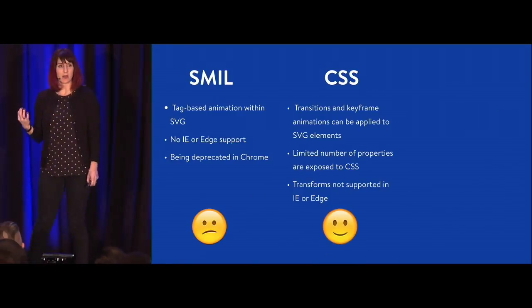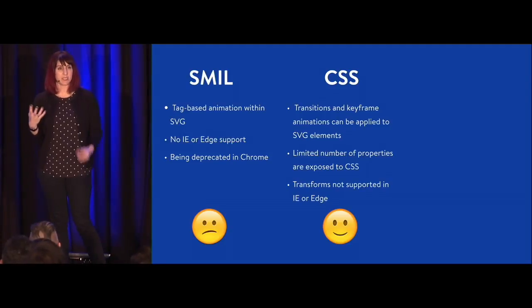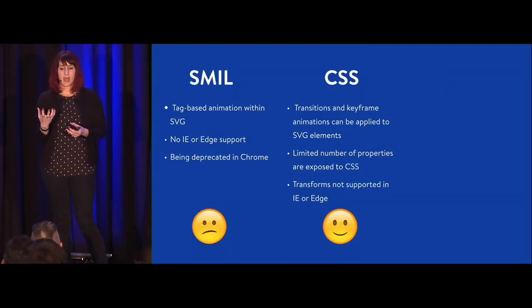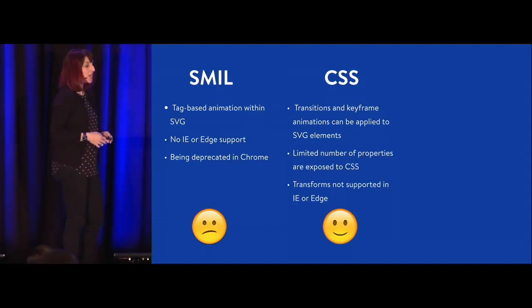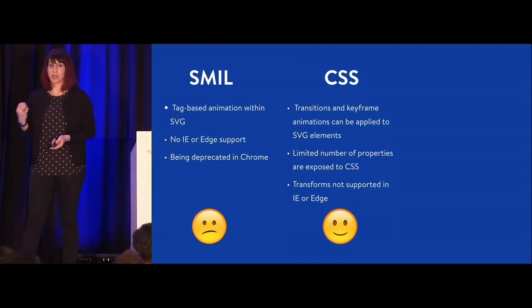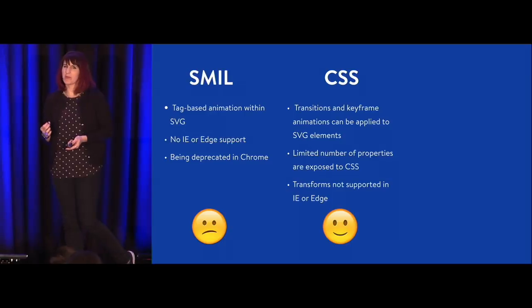which makes CSS a kind of okay way to animate SVG. Like if you had an SVG icon and you animated it with CSS, and it just didn't animate in IE or Edge, that may not be a big deal, right? You could just get all progressive enhancement with it and be like, all right, if you have a browser that handles the animation, you see the motion, otherwise you see a static one, and the icon means the same either way. So it can be okay for those sorts of things. But if you have critical information in that motion, ooh, that would be not as great.